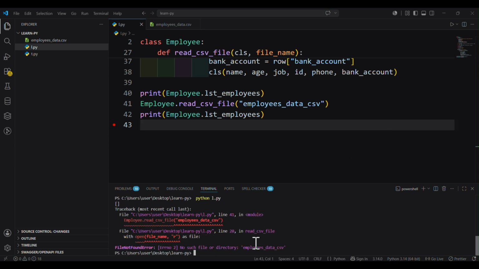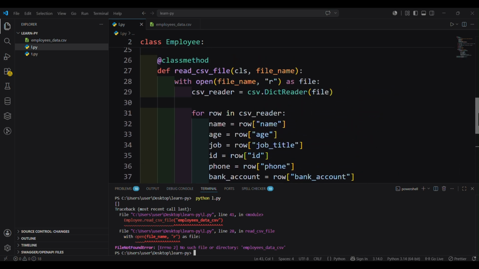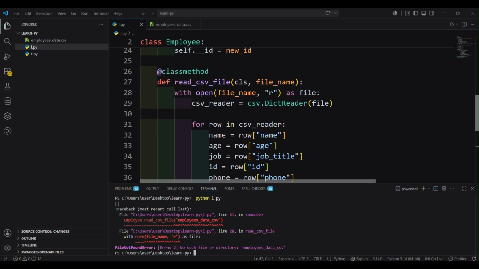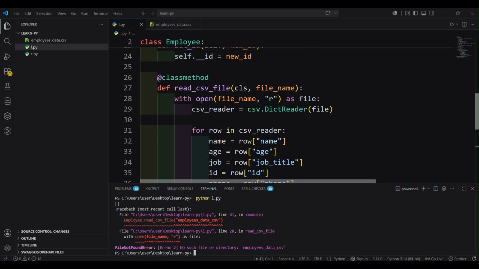Run Python. Okay, we have an error. So where is the error? Okay, open with file name.